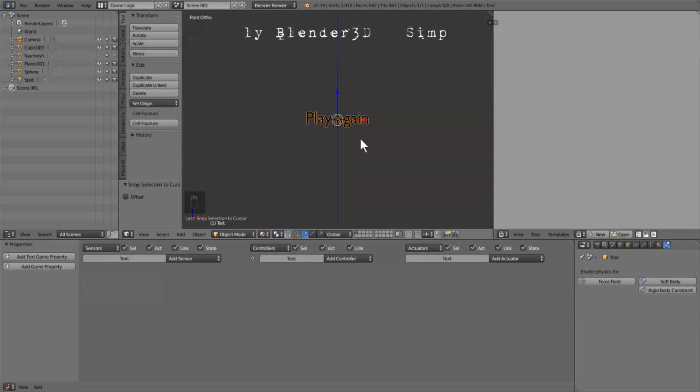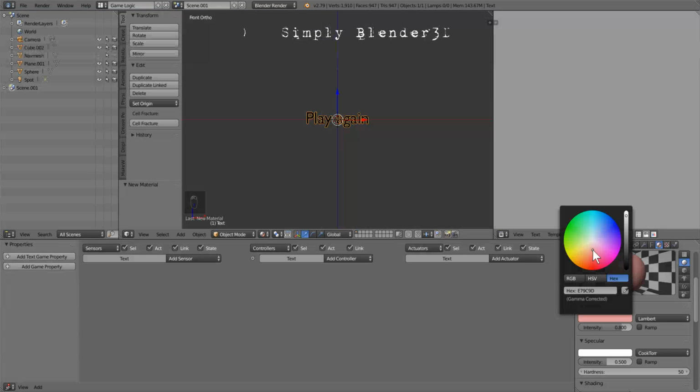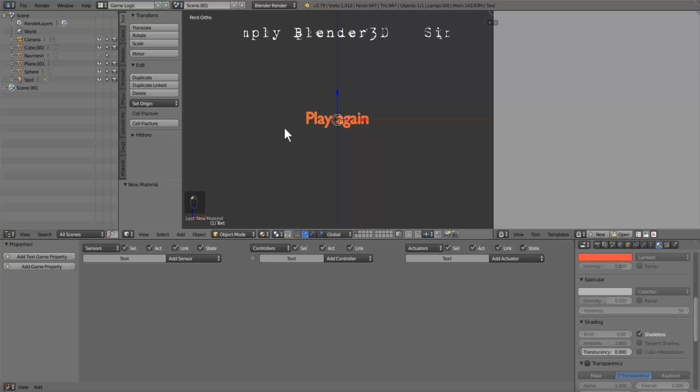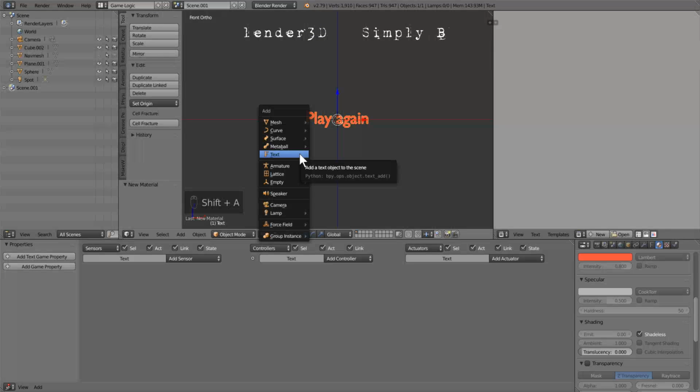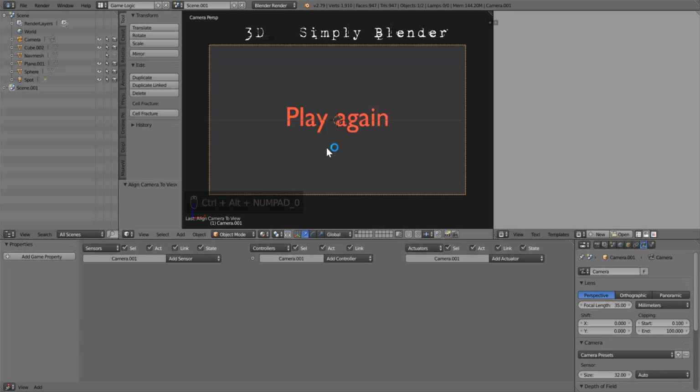All right. And then we want to, I guess, yeah, take the material tab over here and click new, and let's just choose kind of a reddish color, and go shadeless. All right, and I believe we need to have a camera, so let's just do that now. So we'll shift A and add a camera, and Control Alt 0 will bring us into the camera like so. All right, so that's that scene. Okay, and let's go ahead and label that as bad, as in bad outcome type thing. All right, and then let's make a new scene one more time.